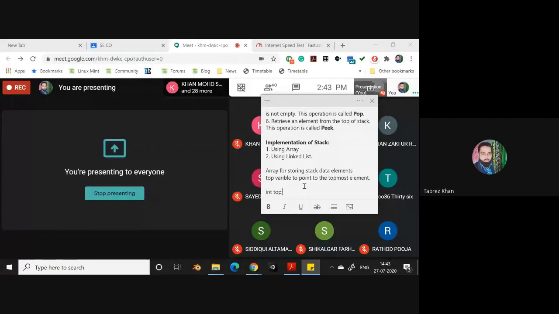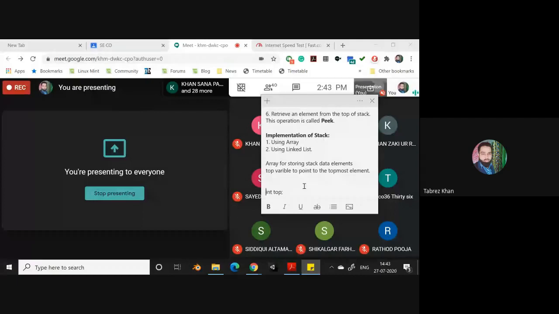In the structure, in the array, I mean to say in the stack, you can store any type of element. You store integers into the stack, you store float values, you store strings, or you store students' information. Whatever you want to store, you store anything into the stack. And if you are implementing that stack using arrays, this top variable will always be of type integer. I repeat, the top variable will always be of type integer.